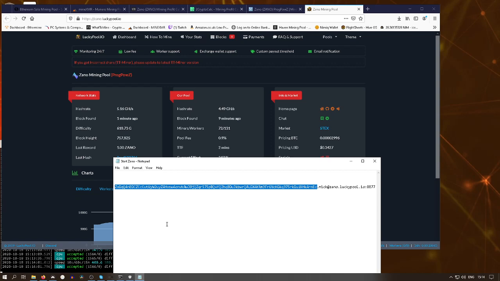Again, so this is the ProgPow Miner Zano OpenCL.exe. So it says OpenCL, which is AMD. Then it says the pool. Now the pool for this is your address, worker name, and the pool and port number. So that's how this one works.